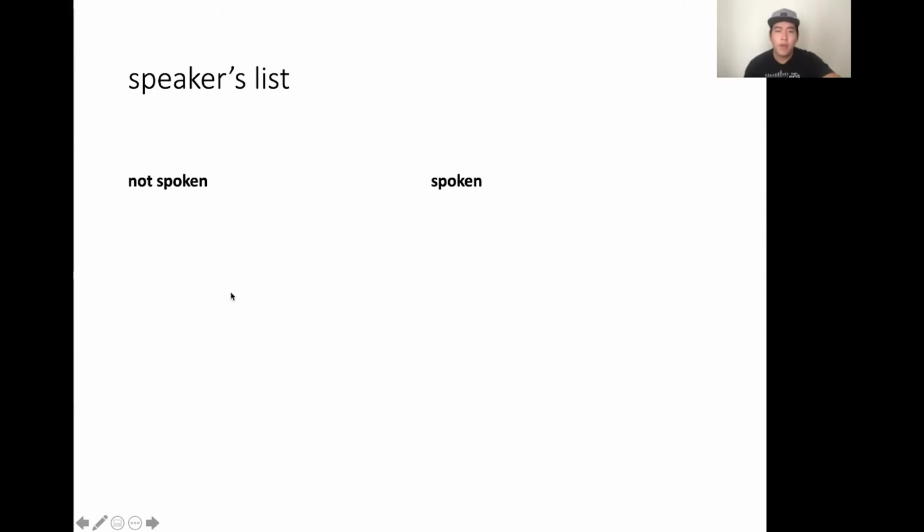To give you a rundown of what that looks like, say King Triton and AS Bear get on the speakers list, and the anchor. So 3 people get on the speakers list. AS Bear is first on the list, so they speak. Then King Triton goes second, and they speak. Then say after King Triton spoke, AS Bear decides, ooh, I have a rebuttal point to that, I need to get on the speakers list again. They'll raise their hand, but this time they'll get put into the spoken list instead of the not spoken list.